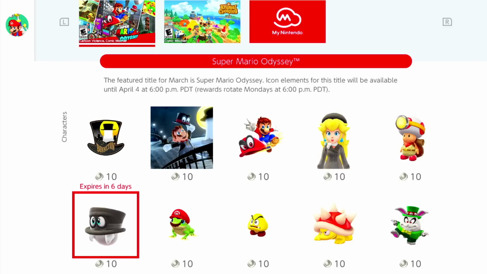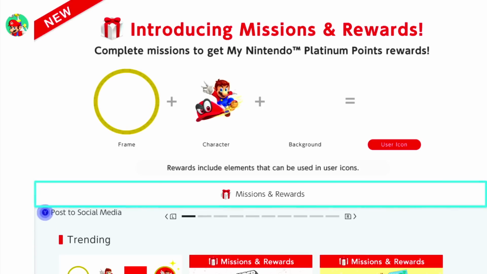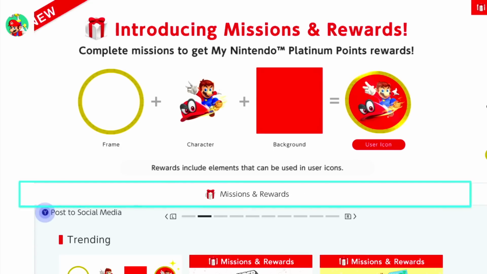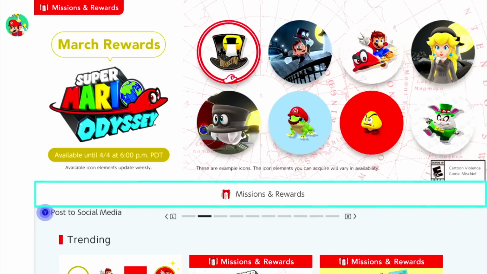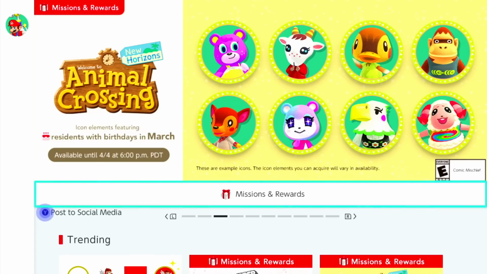Each month you'll get new icons, and starting off with this month, we have Mario Odyssey and Animal Crossing missions. Mario Odyssey is available until April 4th at 6 p.m. Pacific, but these are the Mario Odyssey icons that you can unlock, and these are the Animal Crossing icons that you can unlock. I think all of these Animal Crossing ones are based off of the March birthdays of the villagers, so I think every month is going to have different birthday-themed villagers popping up for you to choose as well.